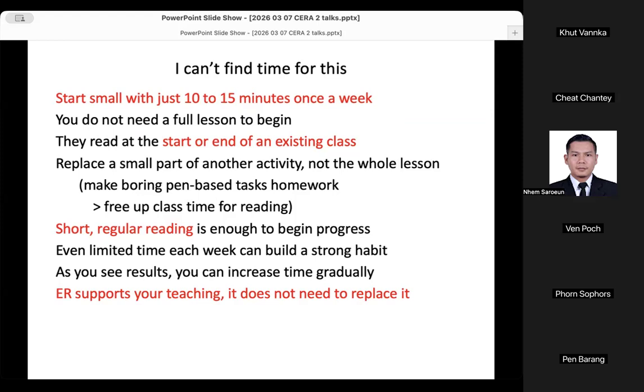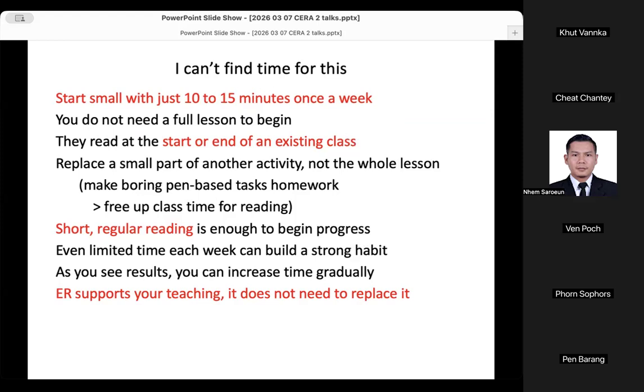That then frees up 10, 15 minutes of your class time to do some reading. And then tomorrow you can say, okay, everybody, thank you for doing your homework last night. Could you please do, let's go through exercise, and so on, right? So don't have the students sitting, filling in blanks with their pen in class. Put that for homework and then use that time for useful reading activities or follow-up activities, right?